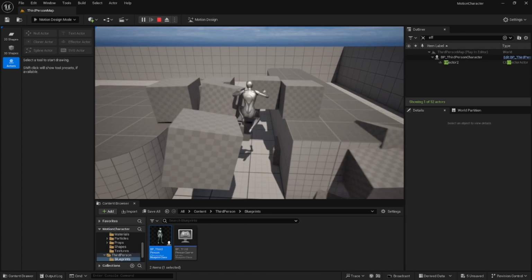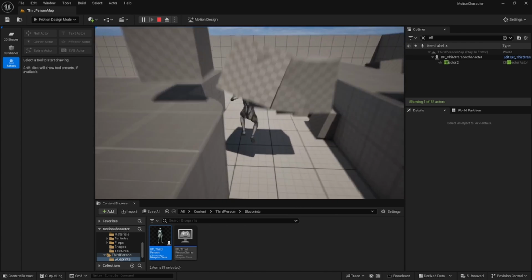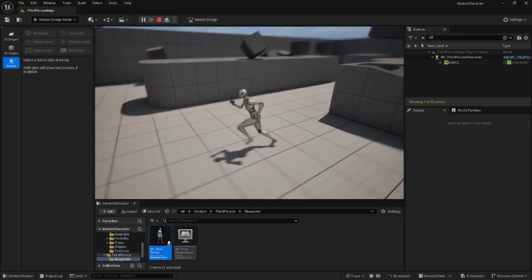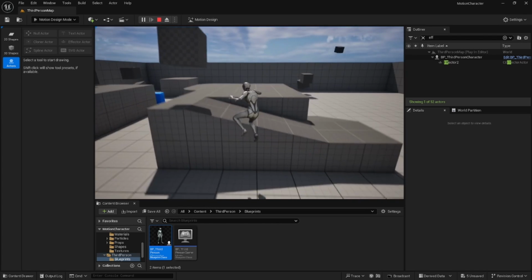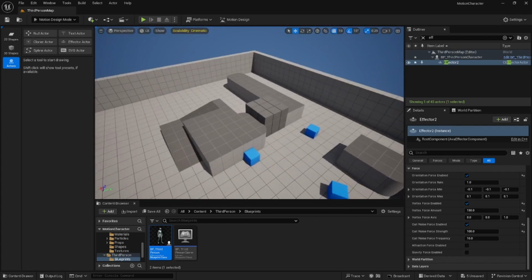So yeah, the actual effector part is what is keeping me from moving. So the cloner, maybe that's a, but either way, some pretty cool stuff that you can get from this with characters.